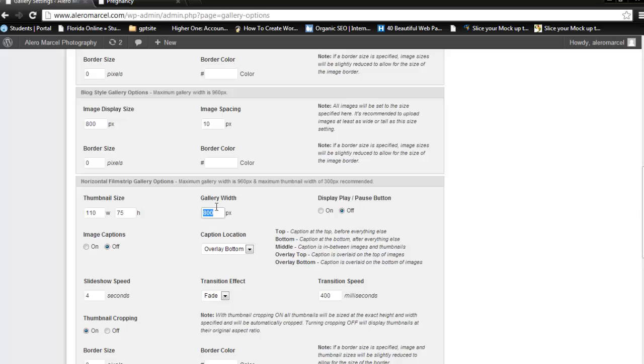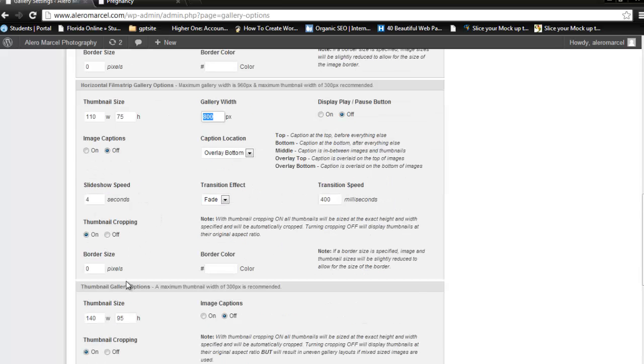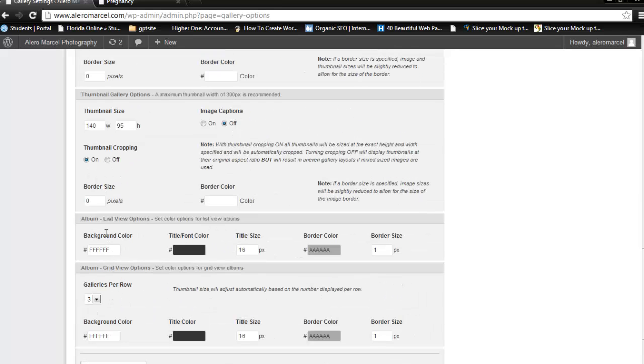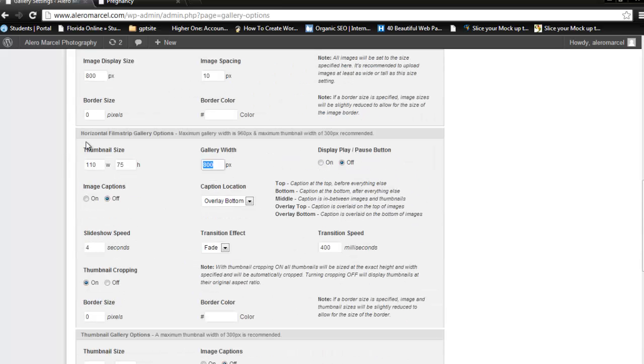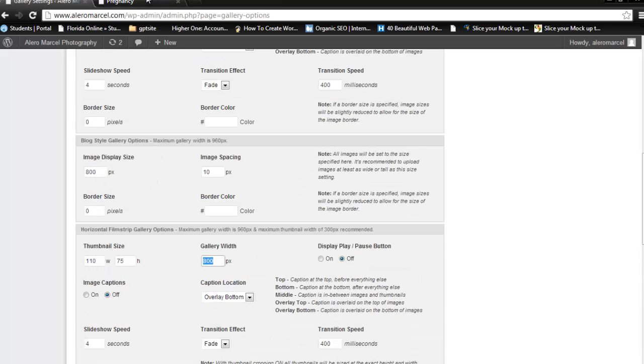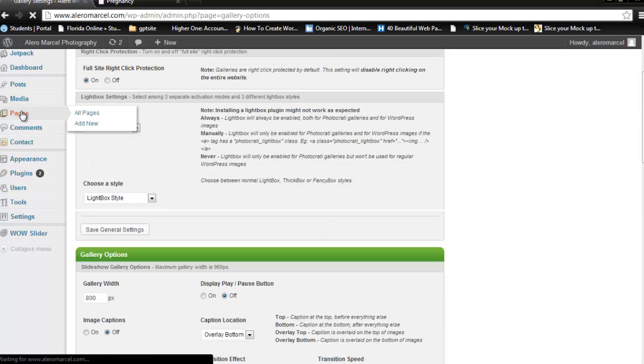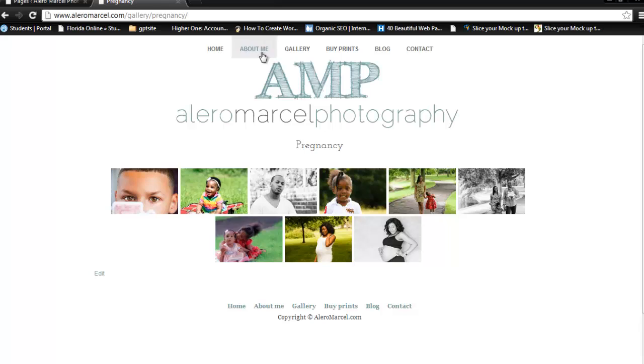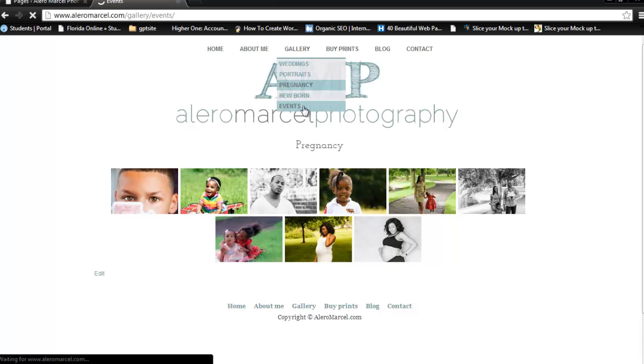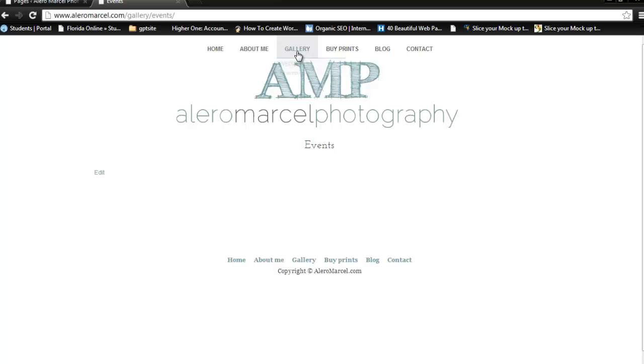Well, in your gallery settings, you can also change that. So here you can see it's thumbnails. This is working with the thumbnail options, thumbnail cropping, thumbnail sizes, 140 by 95. This is some more, just different previews. And actually, this would be your thumbnail for the thumbnail preview. This up here was actually the thumbnail for the horizontal film strip gallery. So that would have been one setting there. So back to pages, you can set up those gallery pages however you want. I would set up all these events. You want to throw some events in there, whatever you have there.